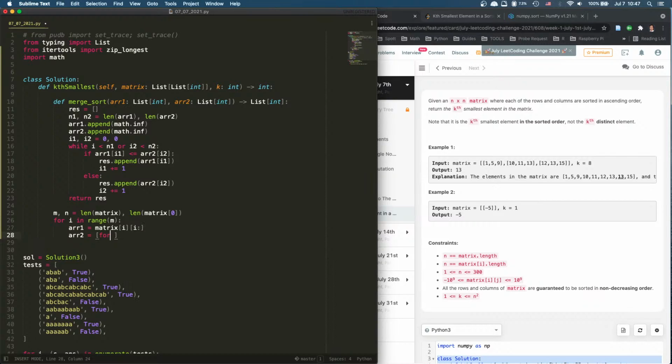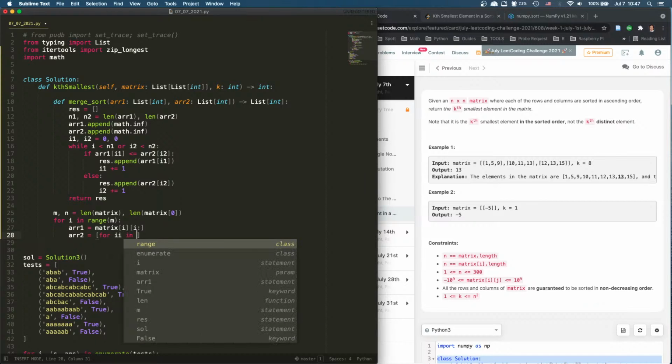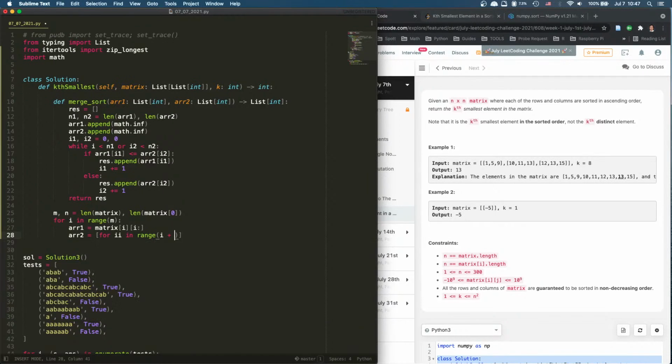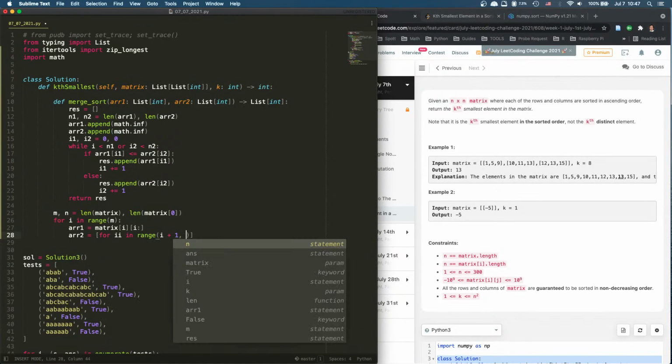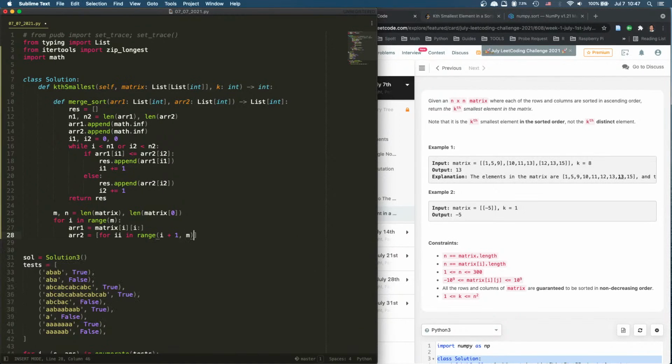And array2 is going to be for i in range i plus 1 to m. Alright? So we have i, but with i plus 1 to m, and it's going to be matrix i.